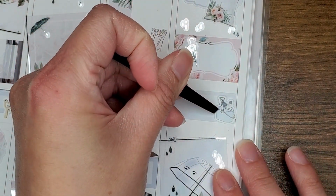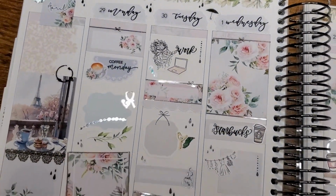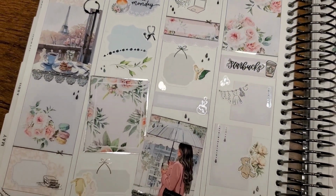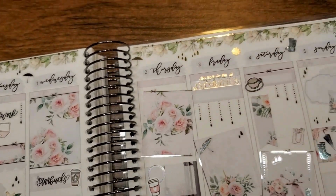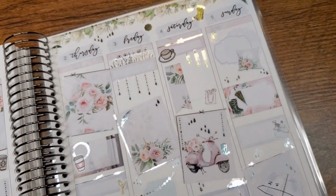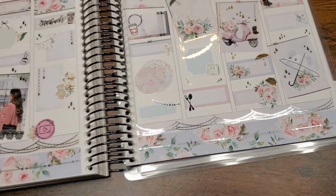And then afterwards, I didn't film it, I went around and sprinkled the rest of the deco in, and then here is a quick overview of the spread. Give me notes on this plan with me, what I can improve on, what you want to hear me talk about, how I should be doing this.